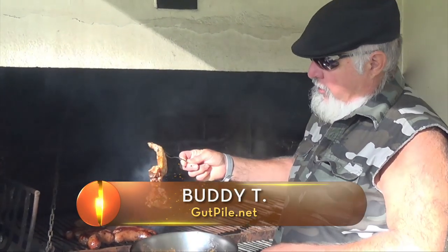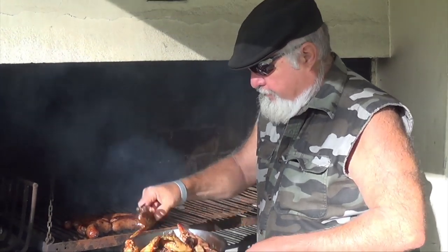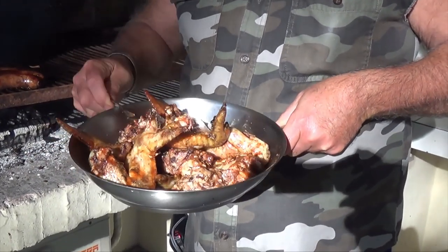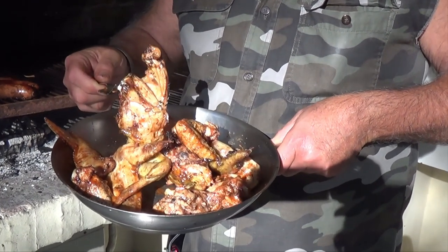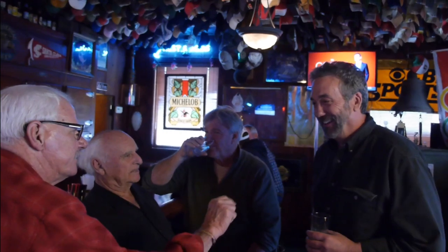I went and got a bunch of wings — and you can see they leave some of the back attached to them; that might be a new idea for your favorite wing place. Did find me some hot sauce down here. Grill those wings off. I put my high mountain seasoning in a refillable bottle to get it in here. Whenever you're cooking that chicken, put some back in there with it — there's good meat up there toward the front of that chicken. Whenever I get back to Texas, one thing I won't miss is them screaming parakeets. It's been an exceptionally great day, and I hope you guys enjoyed the ride just as much as I did. Come on back and I'll show you why I'll have someone else drive me home.